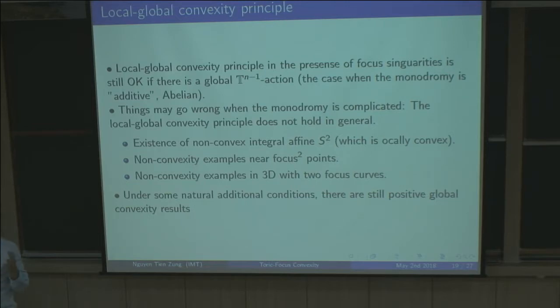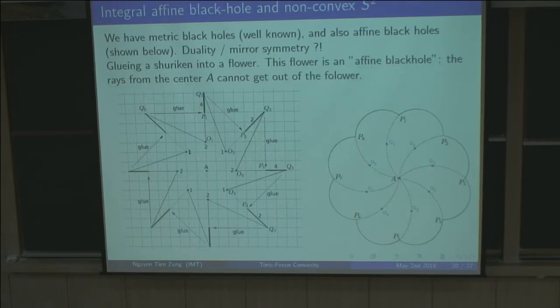So this phenomenon was quite strange at first. With Christophe, we tried to prove for a long time the global convexity theorem, because we somehow knew that the local convexity worked. So we tried to prove global convexity. Okay, we didn't arrive. And after a while, we realized that it was not true. So actually, the obstruction to global convexity really lies with the monodromy. Okay, that's the idea.